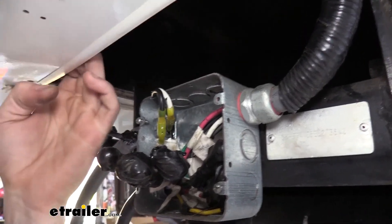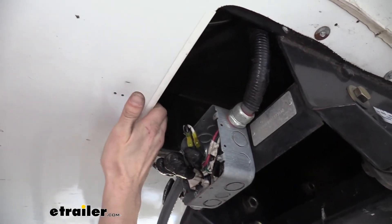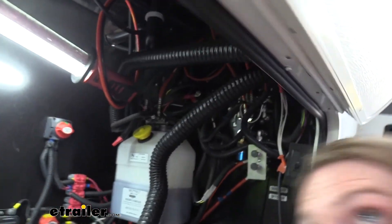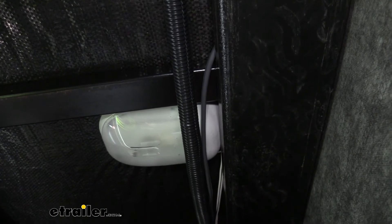To get this routed, I just pulled down on this panel. There was a screw here and here — I removed both of those screws so I could pull it down enough to give me a good gap, and then I used a metal coat hanger to push through here until it made its way out into this compartment. I actually found it easier to go from this direction going forward and then come out on the fifth wheel side, and then I just routed it over to make our connection.